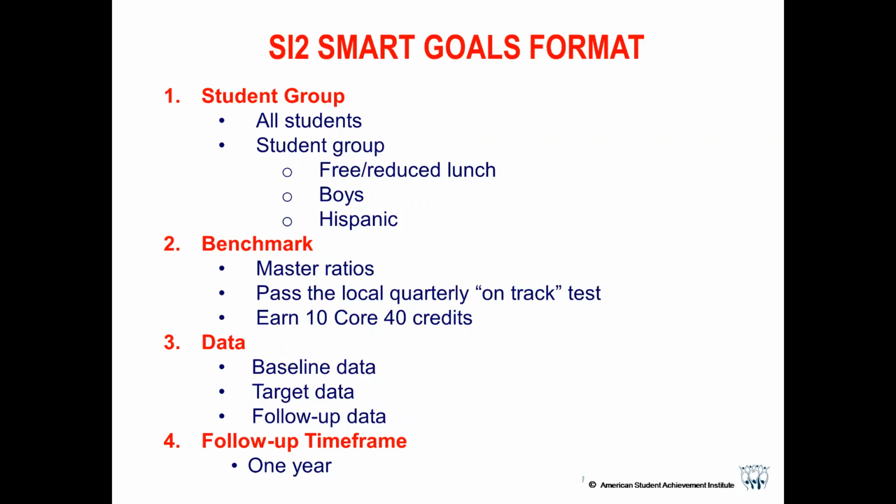If you don't meet your targets, it's not a horrible thing. It just means that your interventions didn't work the way you wanted them to, or maybe your target was too big or whatever. So if you don't meet the targets, we just go back and we recreate, we tweak. Okay, so that's how we do the data. And then we talked about the time frame, that we'll do follow-up data within 1 year. So that's the parts that we'll have you put in the system for our SMART goals.